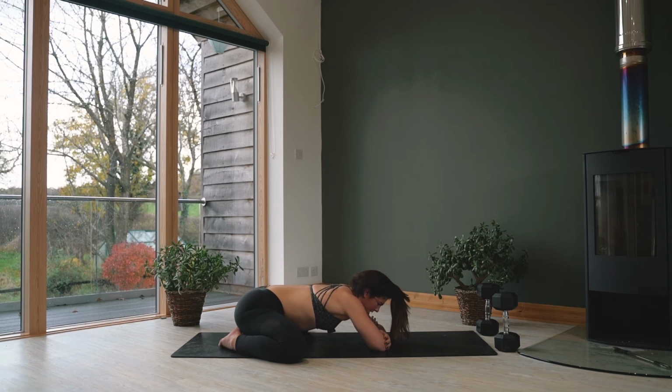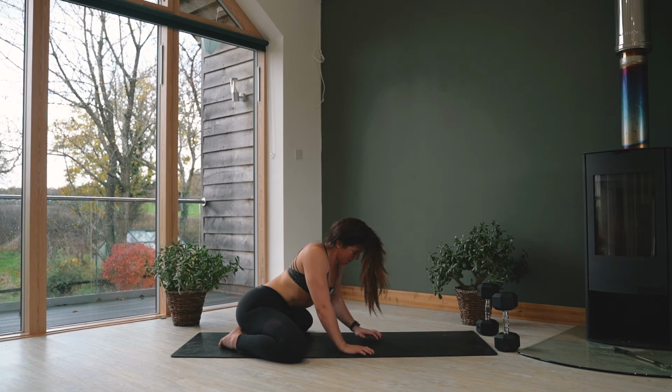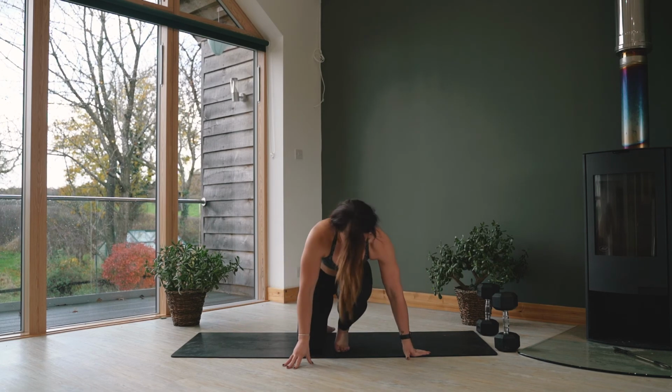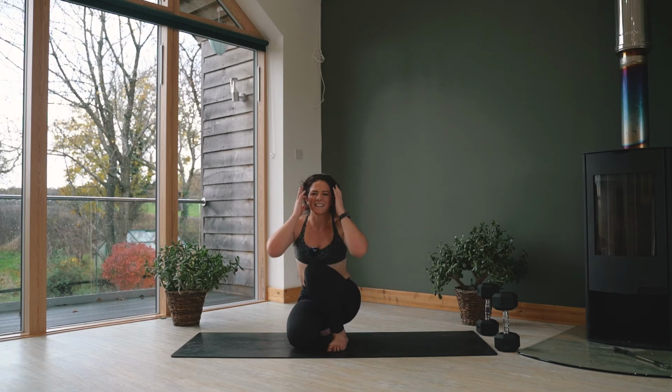When you feel ready, you can start to bring yourself up. Any other stretches you feel you might need to do, spend a couple more minutes if you like.